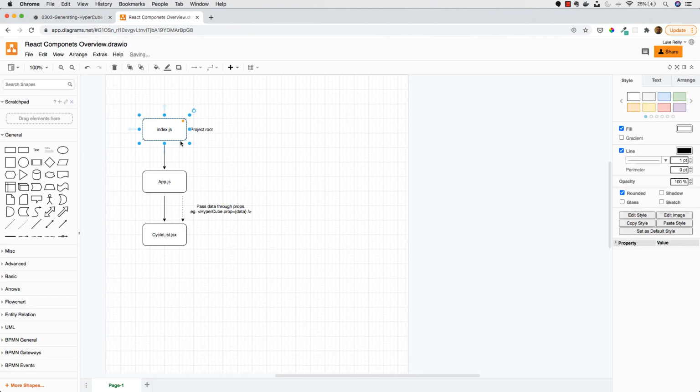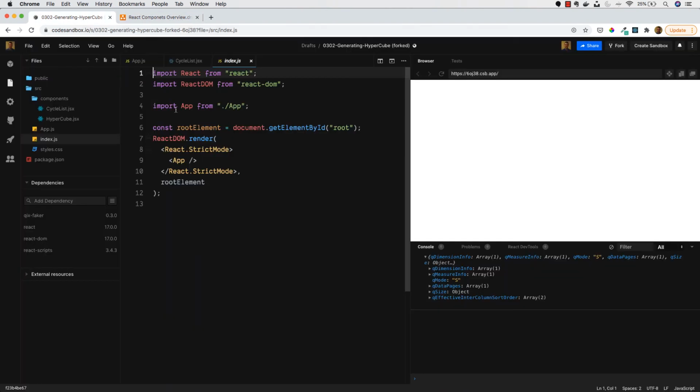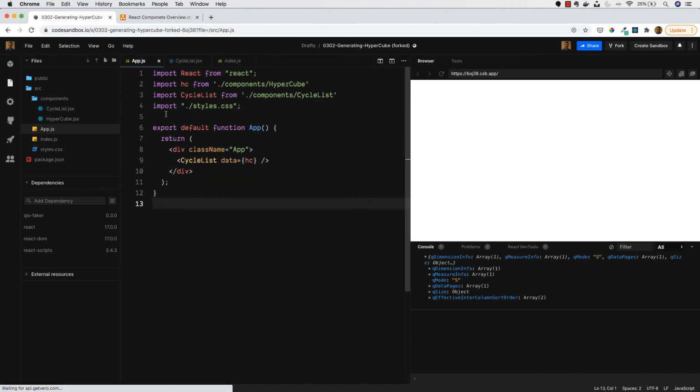So that's the project root. A child of index.js is app.js. So app.js is being imported into index.js and is a child component, which is going to be the base of our project typically. So app.js is the base of our component. Index.js is what handles our rendering.